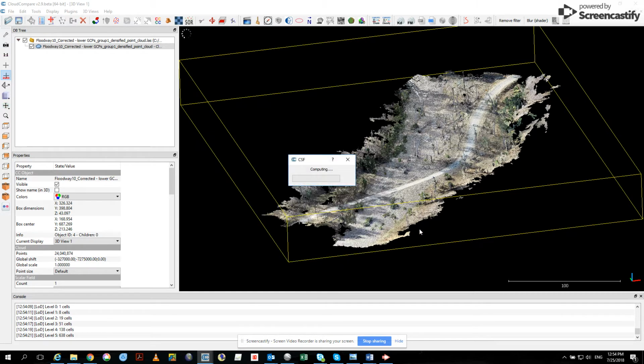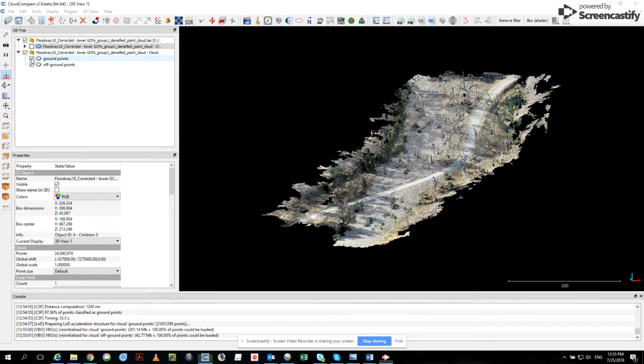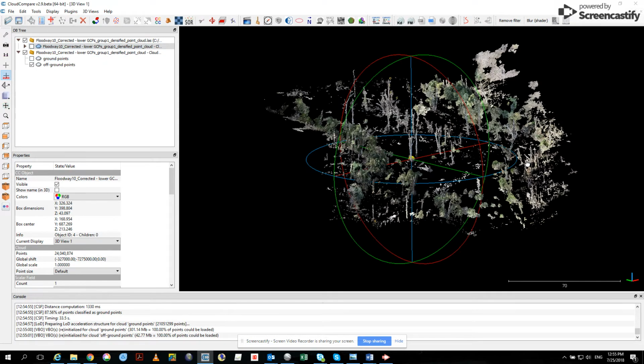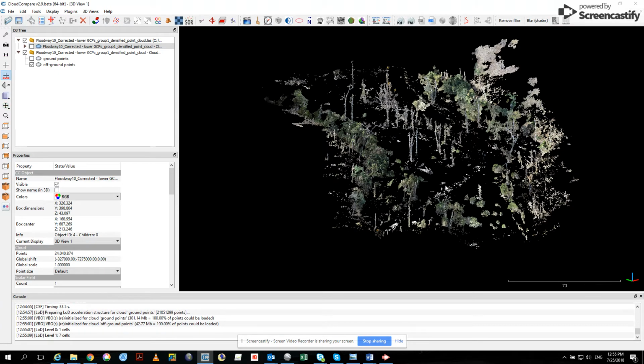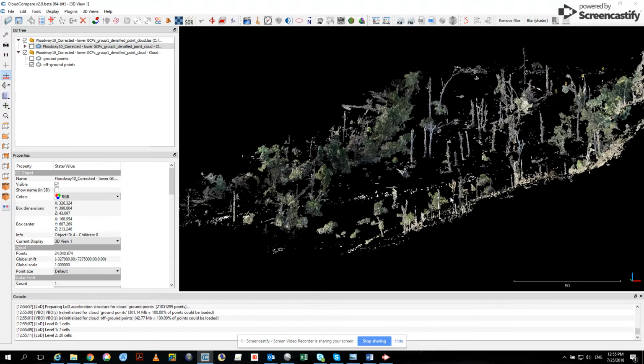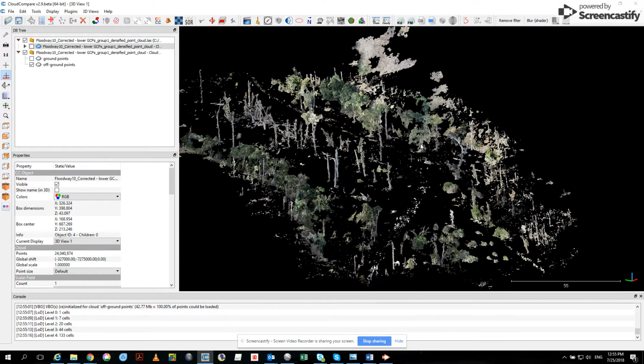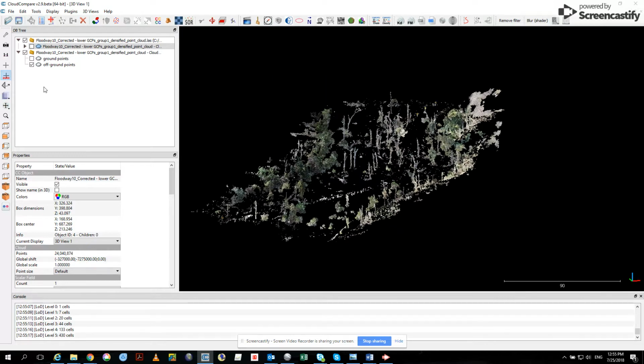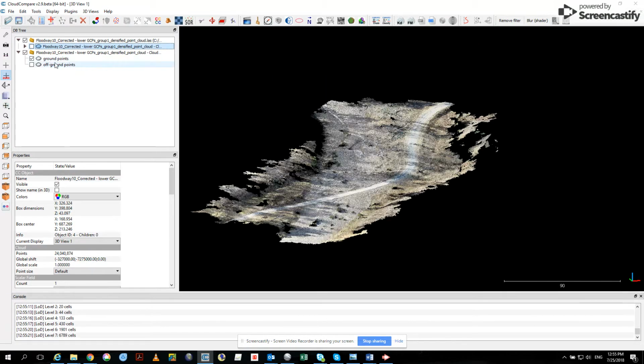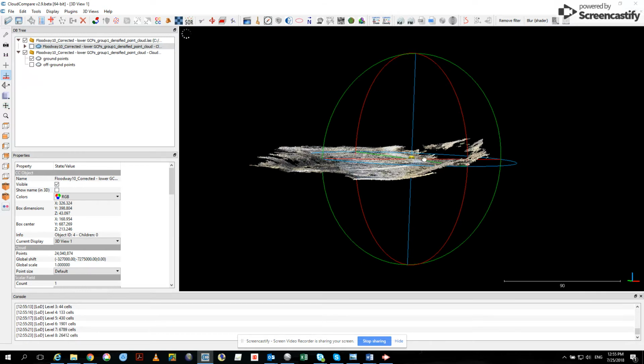And then you hit OK. It takes a little while. At the end of that process, it will have separated things into off-ground and on-ground. So if I turn off the ground points, you'll see that we've got a lot of data here. There was a strange artifact at the margin of the model. Sometimes those happen, but it's done a fairly good job of removing ground points from overlying stuff. So I'm quite happy with that. I'll turn those off and I'll just deal with the ground points. The ground point surface looks excellent.